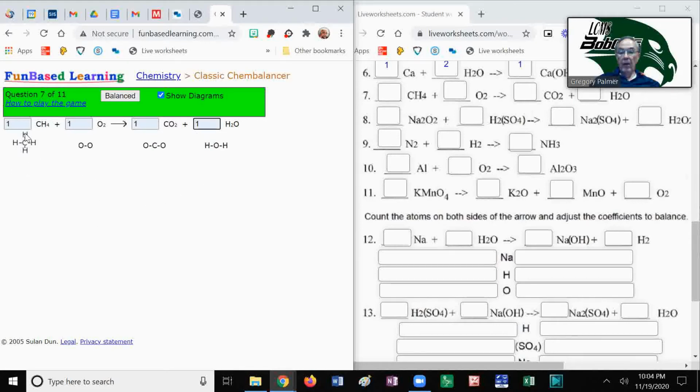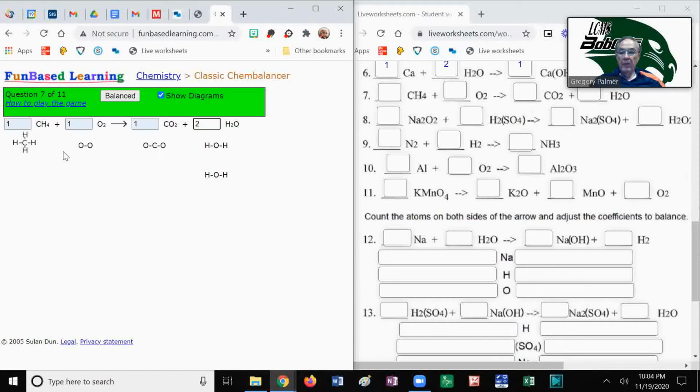Okay, so over here on the reactant side, we have 4 hydrogens and a carbon. And the oxygen, we have 2 oxygens. And in this carbon dioxide, we have 1 carbon and 2 oxygens. And in the water, we have 2 hydrogens plus 1 oxygen. So I can see that there's 4 hydrogens over here, and only 2 over here. So I'm going to bump this up to get some more hydrogen on the product side.